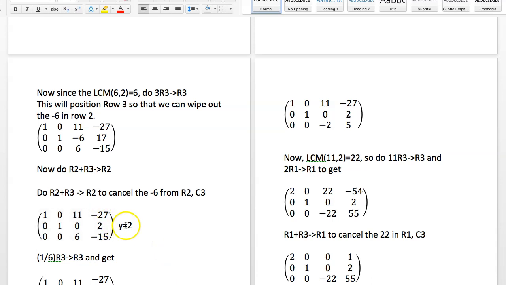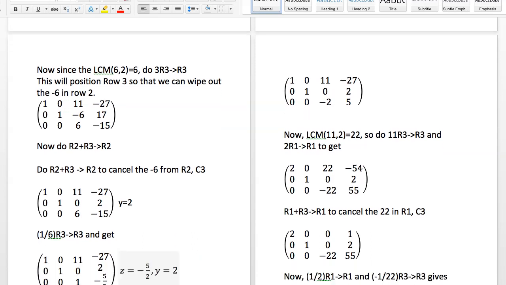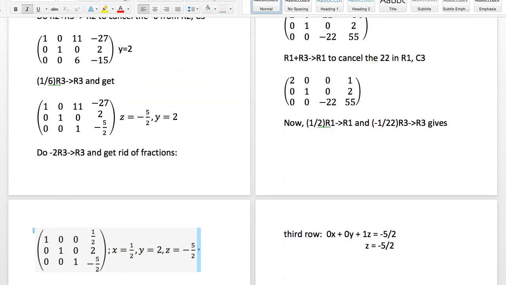Well, we've got our y equals 2, so let's gather our flock. We've got z equals neg 5 halves, and y equals 2. This is okay. We're not doing ordered pair yet, so I can kind of get away with this. So we know who z and y are. They're not going anywhere. Now we just need to get x. So again, let me go ahead and blast out that neg 5 halves again. This is the answer, but let's not peek.